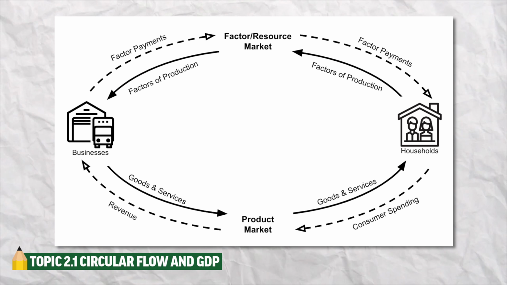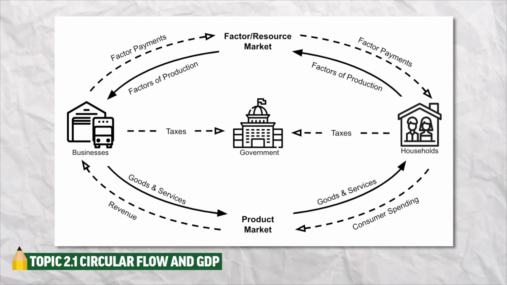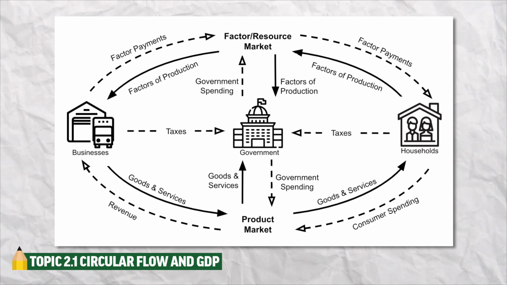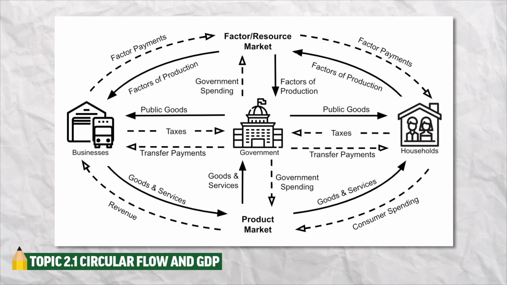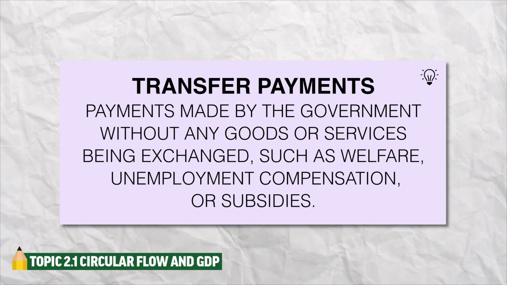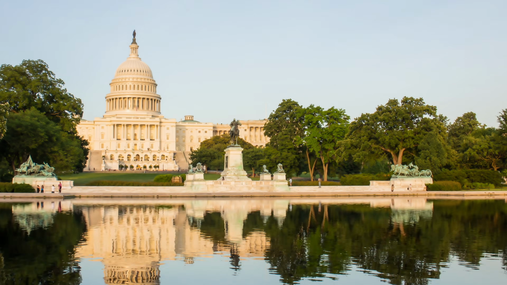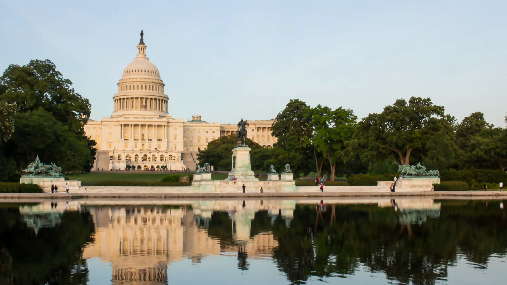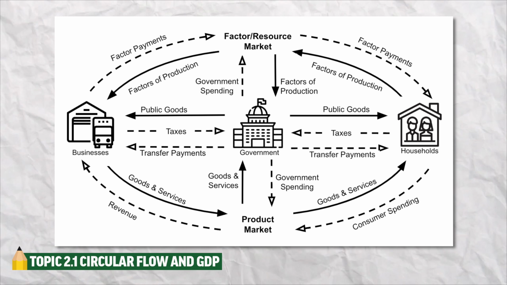But a mixed economy also includes the government, which taxes individuals and businesses to buy goods and services like fire engines and pay for resources like firefighters. The government provides public goods and services like fire protection in schools and pays transfer payments. These are government payments made to businesses or households like subsidies or public assistance like welfare and unemployment. The government's not buying something. Instead, they're trying to achieve some other economic goal. So that's it. This is the circular flow model.